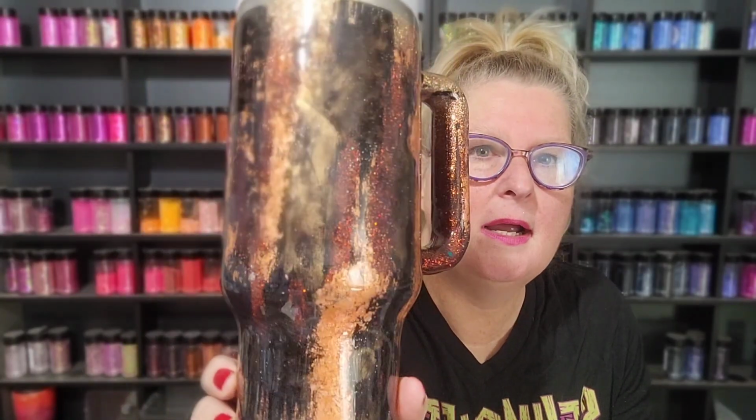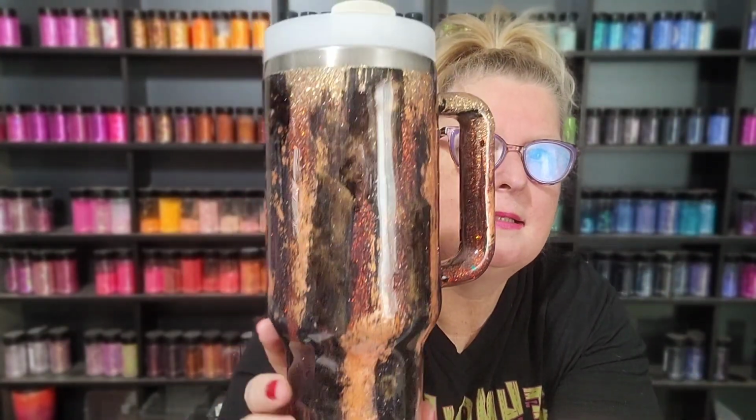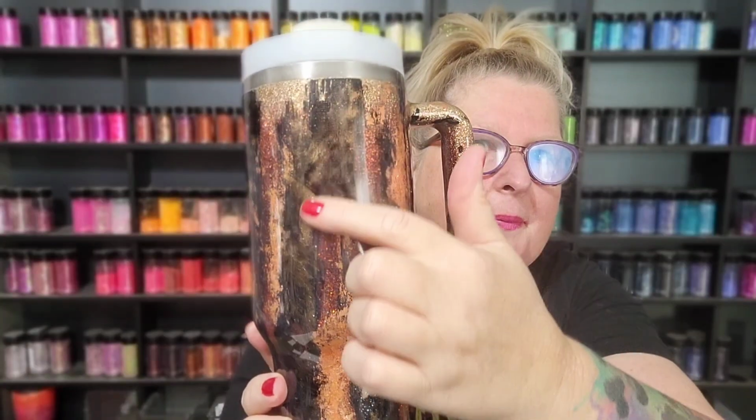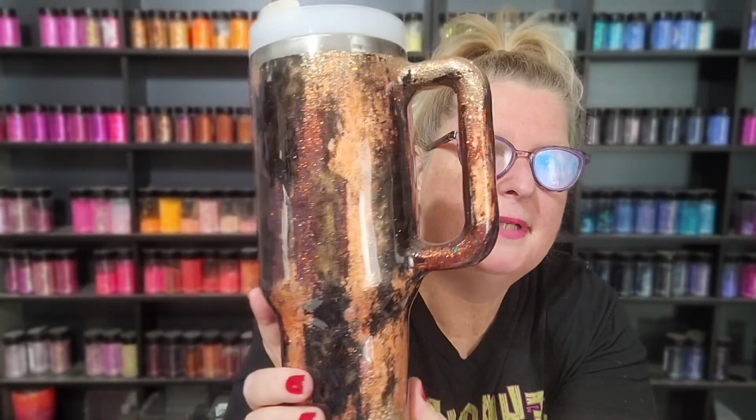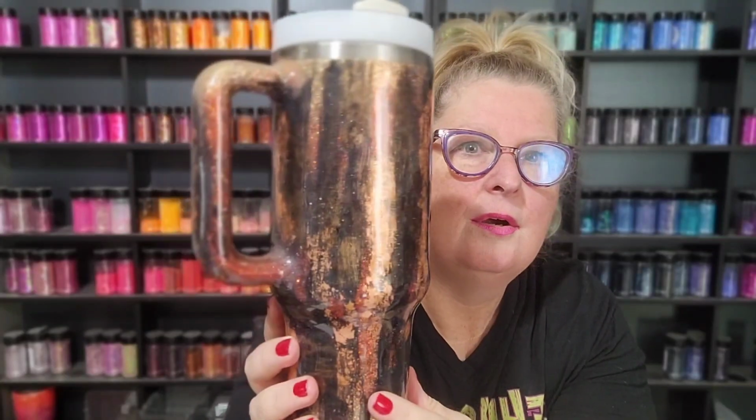Where's my camera? Come on, focus. Where are we at? There we are. So you can see right here, I know it's leopard. Would anybody else know it's leopard? I don't know. Maybe, maybe not.